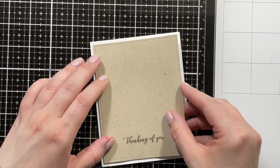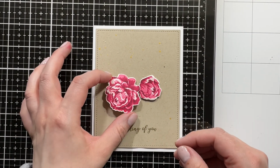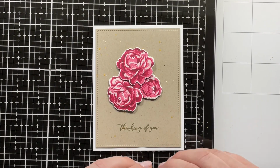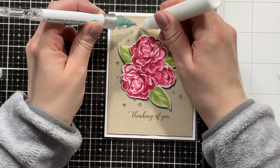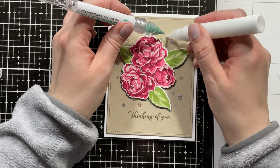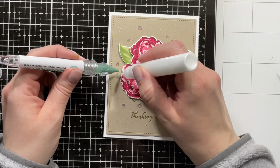Then I'm layering that on a white card base. And then I'm just adding my flowers. I added foam tape to the back, just for some dimension. Adding my leaves, and then I'm just using iridescent gems all over my background just for some sparkle and shine.